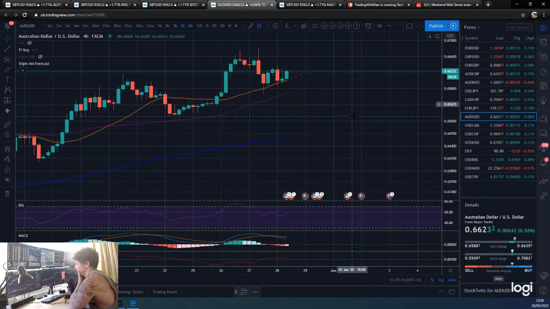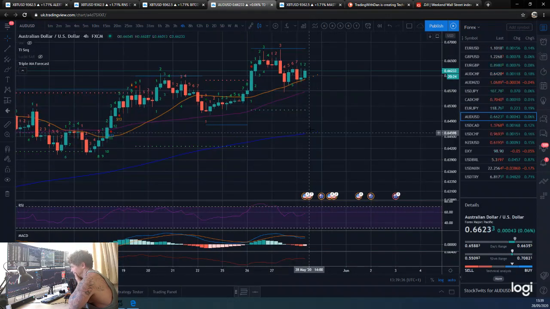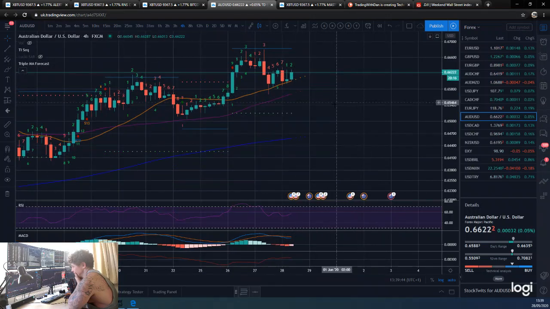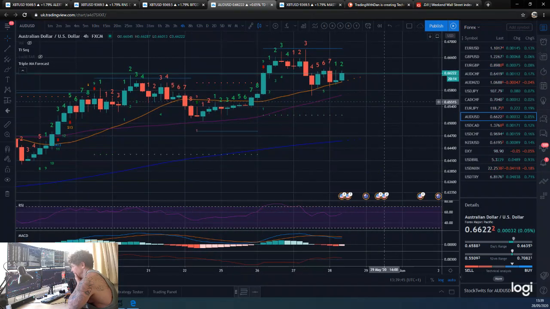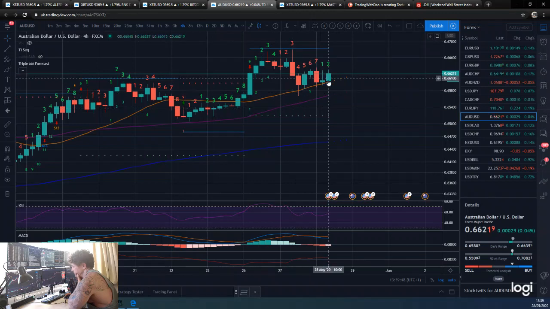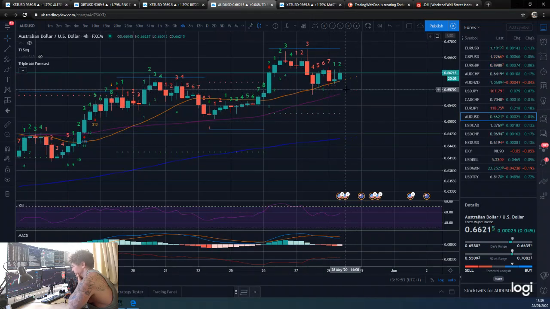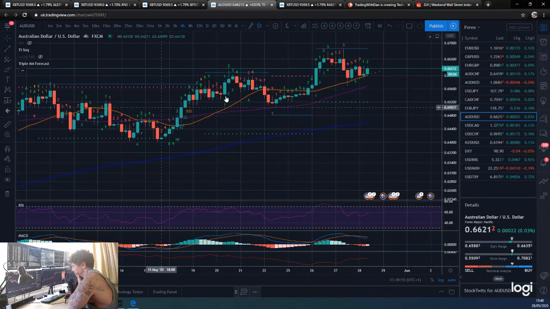Aussie dollar, US dollar, another pair that I'm bearish on. Not much doing here. We didn't really want to get involved with this 9 because it moved too far. Hugging the 21, this is a moving average play, basically, guys. Break this moving average and I guess we'll come down. I don't think the 50 is far enough, but we have played between the 21 and the 50 previously, so maybe it is, but there's not enough meat on that bone.